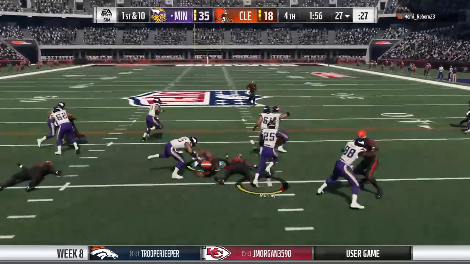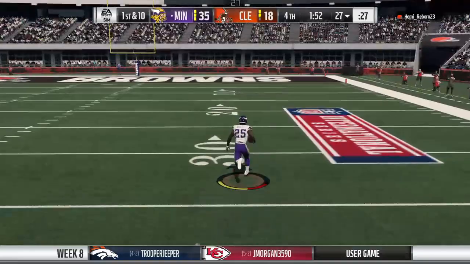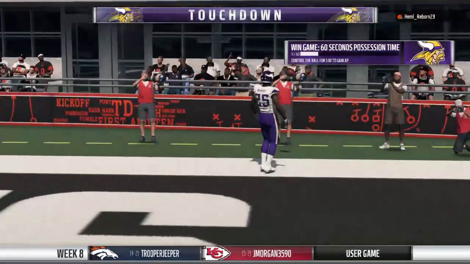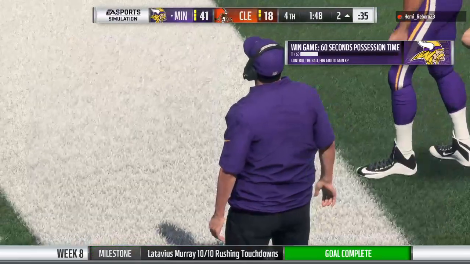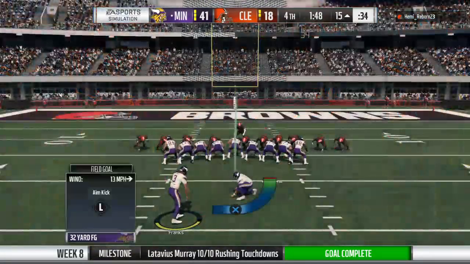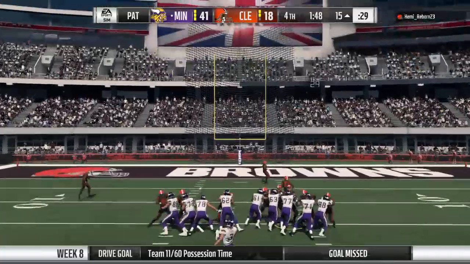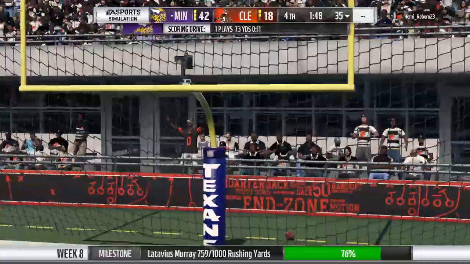On 1st down, Murray. Space to maneuver at the 40. Latavius Murray, 30, 10. And he'll get into the end zone. Touchdown, Minnesota. Latavius Murray, his 3rd touchdown of the game, number 11 on the year. And the Vikings are going to add on to their lead. And the lead is now 24.